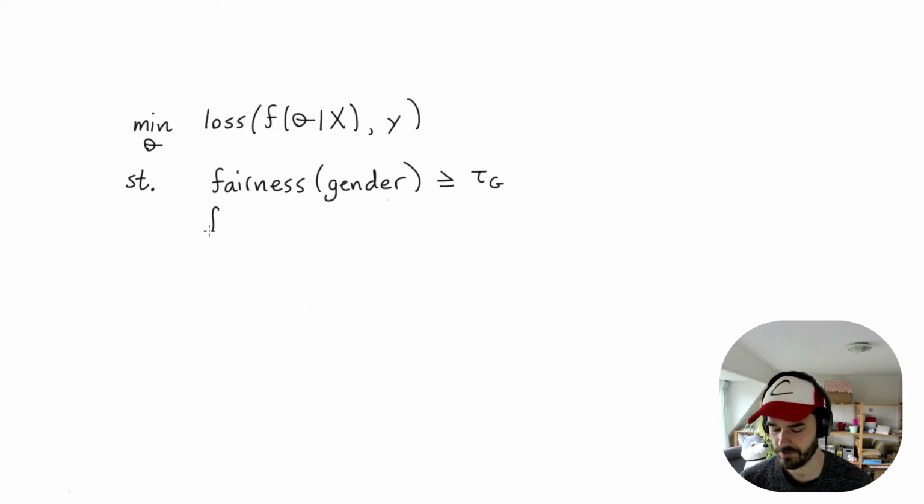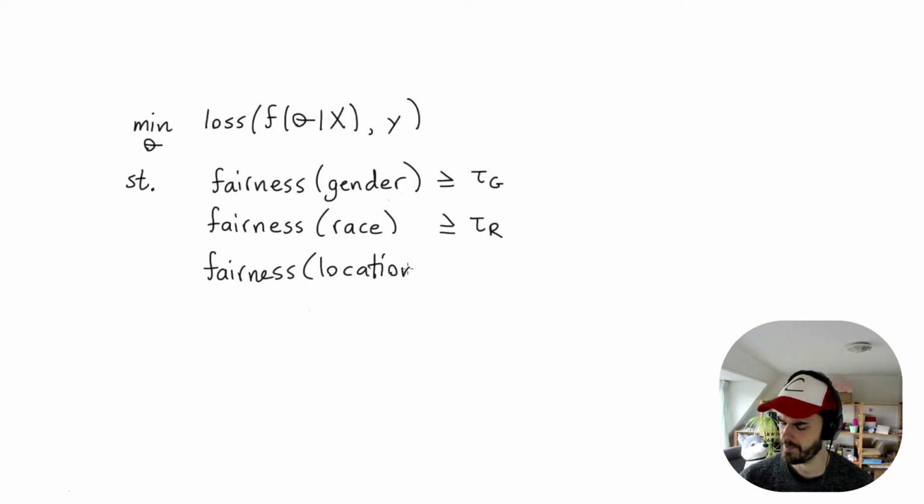Another thing that you can do is you can also consider something like race, perhaps, if that's available. And maybe we also want to be fair with regards to location. There's something to be said that for certain decisions, it shouldn't matter in what zip code you live. But the idea is that at least now we've got some idea of how we might construct a machine learning model that can behave somewhat fairly. It's just that we've got to start thinking about how we are going to solve the numerical aspect of what fairness is. We've got to have a small talk about that.